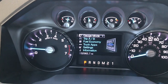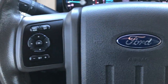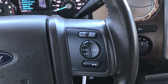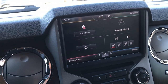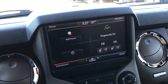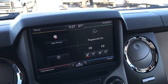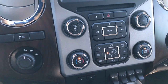Inside you can see that this truck has 32,965 miles. You get the leather wrapped steering wheel with cruise controls and information center controls on one side, and Bluetooth and audio controls on the other. This one has the MyFord Touch radio with AM/FM and Sirius satellite radio capabilities. Heated and cooled seat buttons are right there and you can connect your Bluetooth phone. You can also hook up a USB jack.